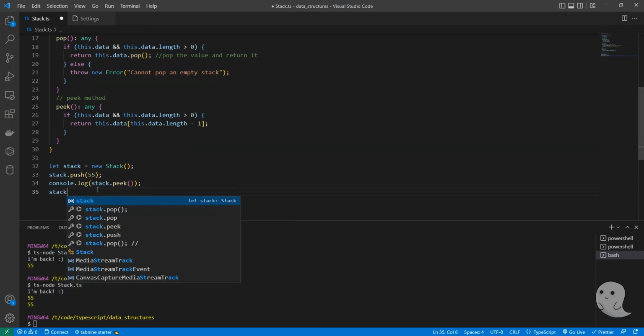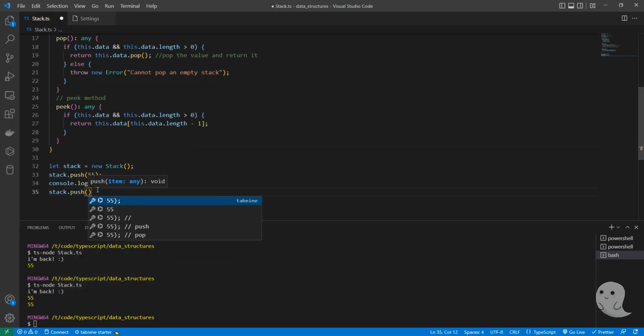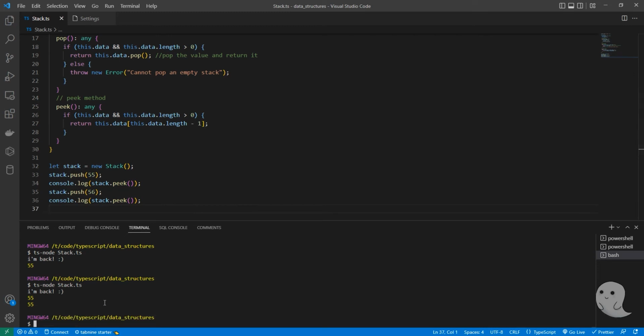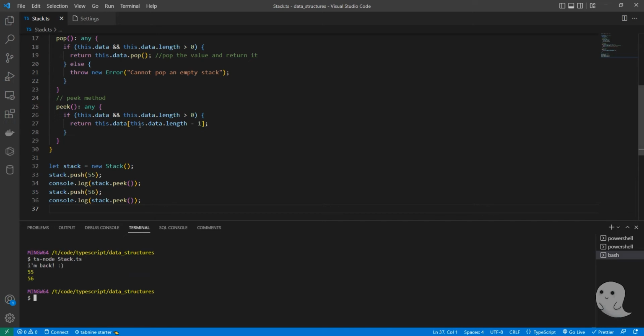And then let's push another item onto our stack. Let's say 56. And then do one more peek and see if we get what we expect. Awesome. So we're getting 55. We're getting 56.